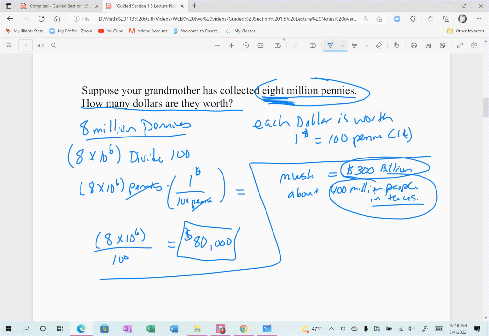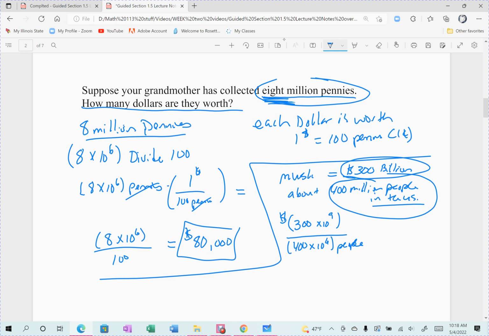All right, so if we do the numbers. All right, so 300 billion, not million, billion. All right, that would be how many dollars Elon Musk is worth, divided by the 400 million people. Right, so 10 to the 9th, that's how I get my billion. 10 to the 6th is how I get my number of people.